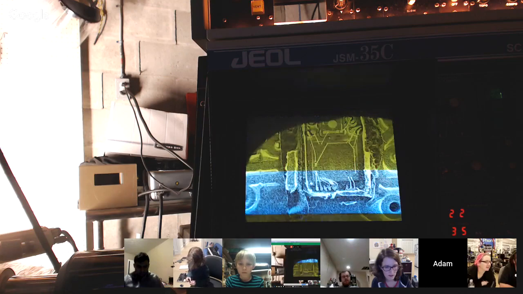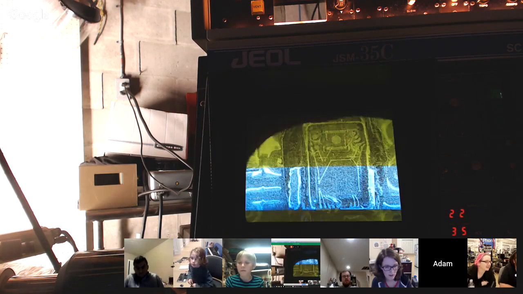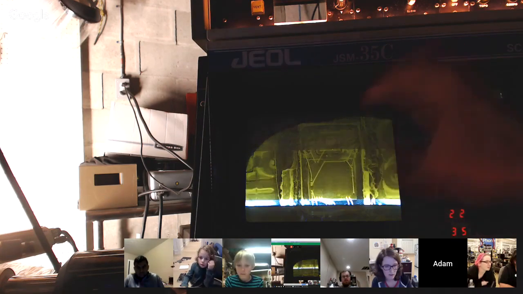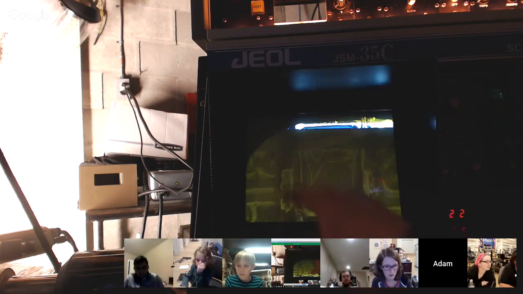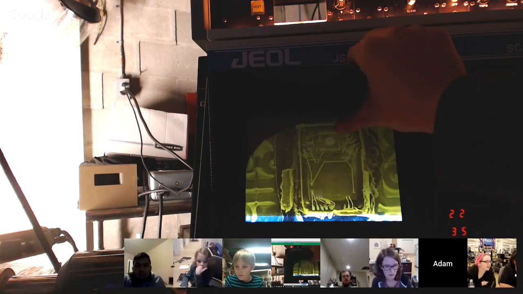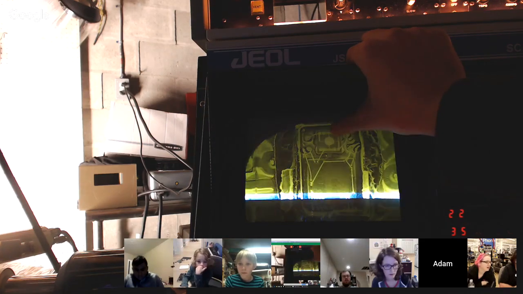Actually, I was still working on getting the SEM set up during show and tell, but I got it in there at least. So if we look right here, right now we have got the entirety of the chip. You can see the rectangular outline. Up here, we've got another one of those tin oxide environmental sensors. That's what's responsible for the volatile organic compound, or the CO2 sensing.